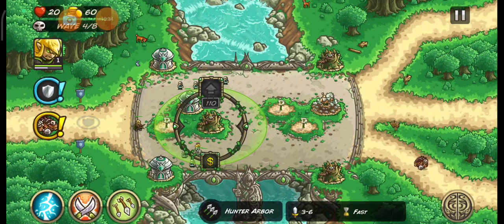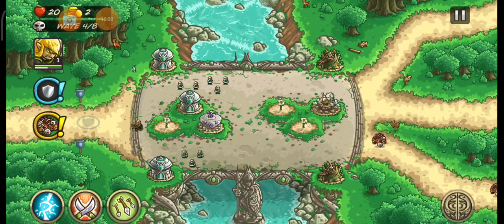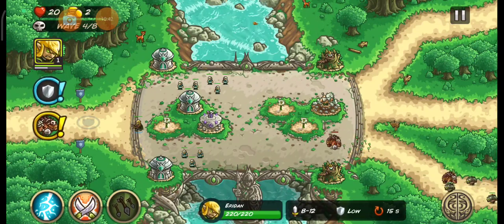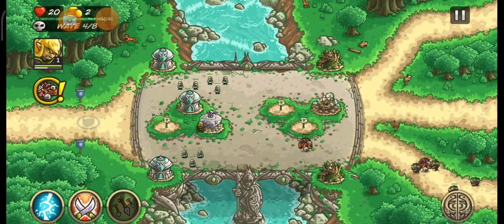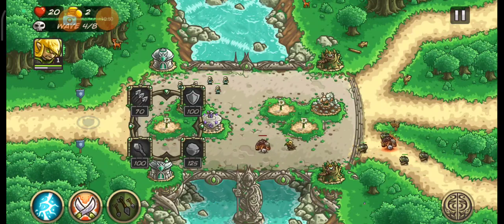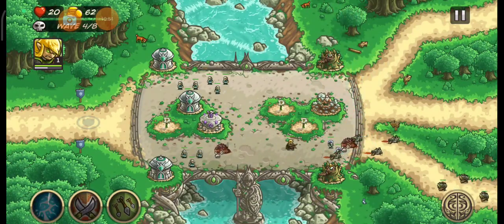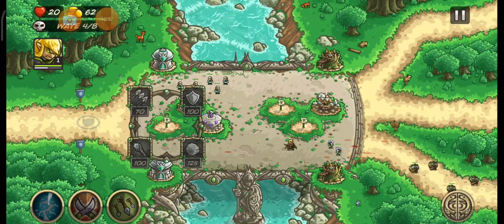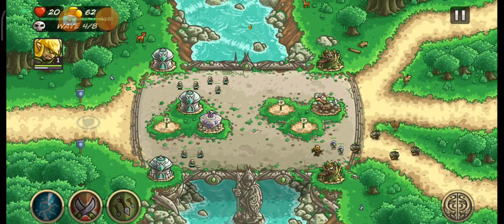Maybe I'm gonna replace it with magic tower. Yeah. Okay, archer go this way. More enemies, so we're getting armor enemies already. That's pretty bad. Nice, we killed a strong one. Okay. Not sure take care of these guys.